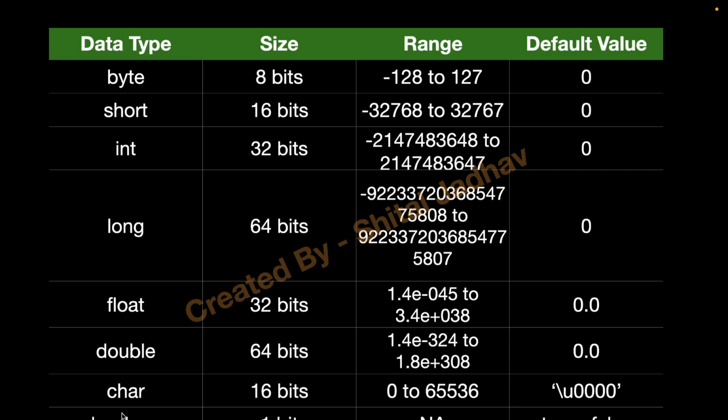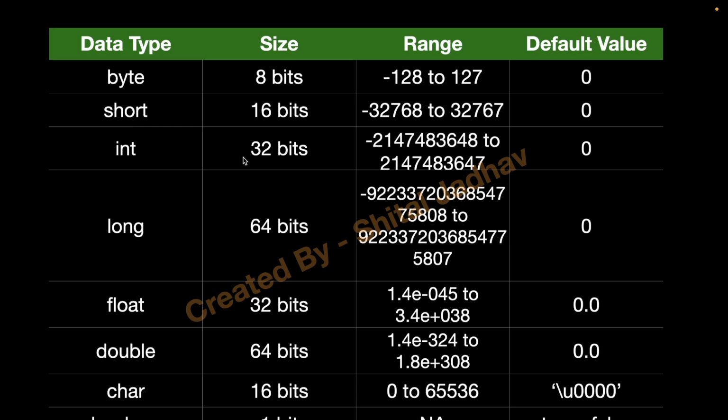Now what you need to understand is that for the byte the size is 8 bits, and the range is -128 to 127. The default value for the byte is 0. For the short the size is 16 bits and this is the range, and the default value for short is also 0.